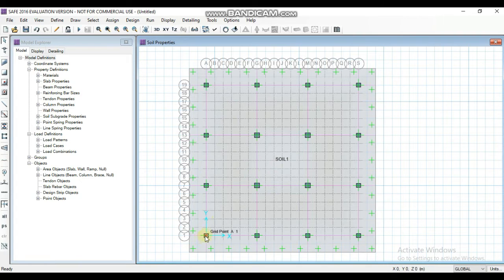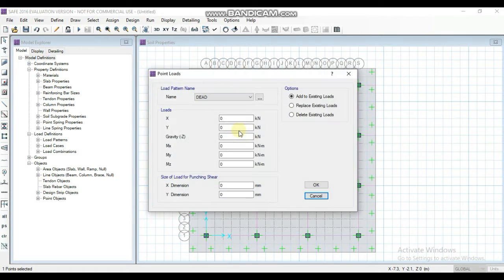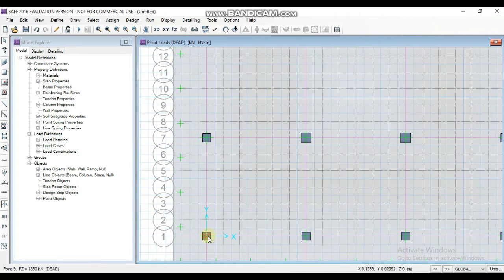Now select the column center point. As you can see, the point 1 is mentioned on the left bottom, and go to assign, click on load data, click on point loads and set the dead load as 1870 and set the dead load as 1850 and dimensions as 500 by 500.